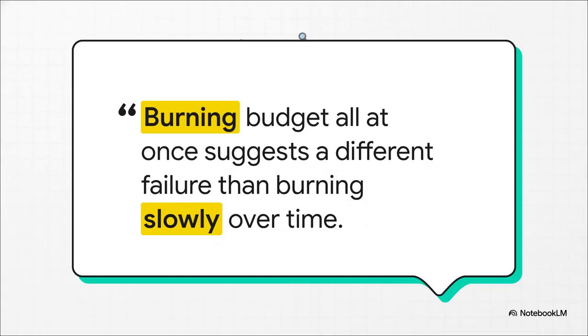Because knowing you're going to breach your SLO is really only half the battle, right? The other half is fixing it. Your very first action when an alert fires is to evaluate the trend. A sudden cliff drop in your budget requires a vastly different mitigation strategy than a slow, persistent bleed. A sudden drop might mean a bad deployment or maybe a severed network dependency, something you can often roll back or reroute quickly to stop the bleeding.